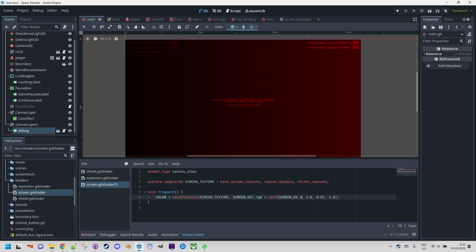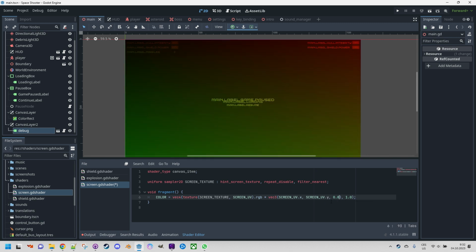Let's make it a bit more interesting. Screen UV dot y for blue, and inverted value of screen UV x for green. Yeah, that's nice.